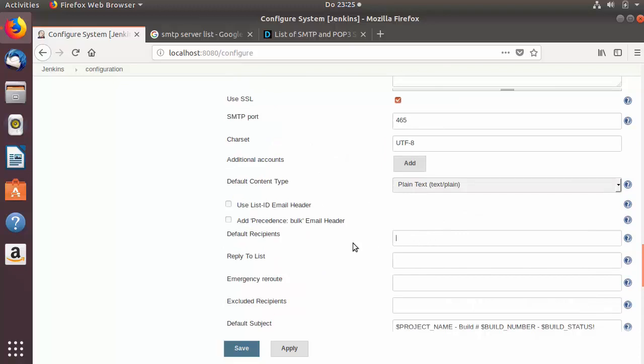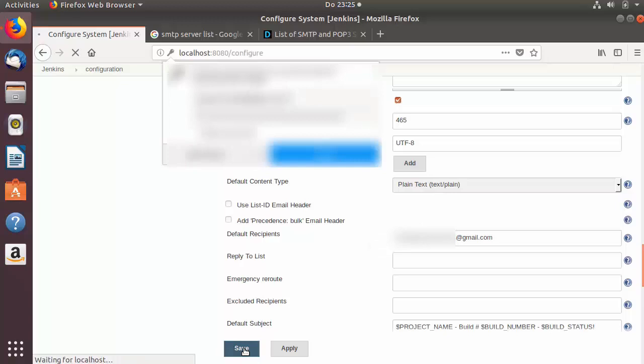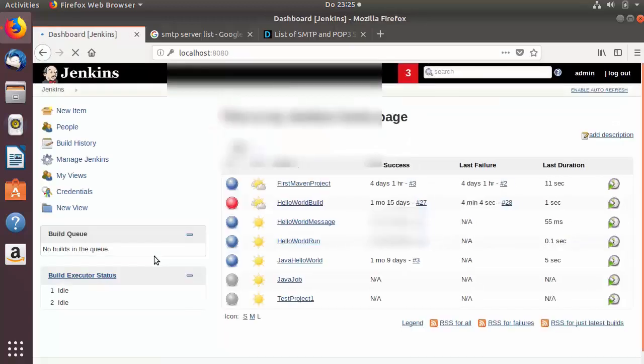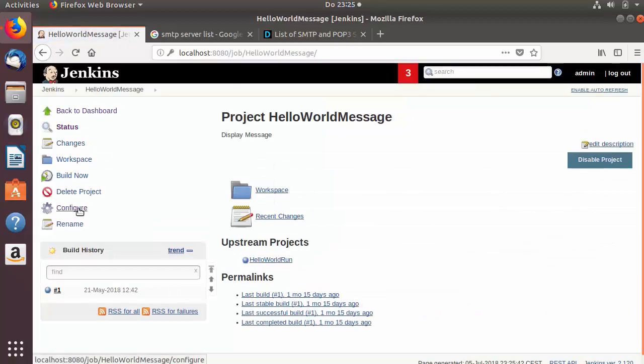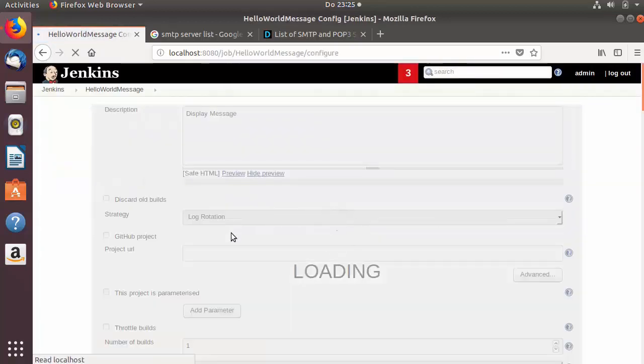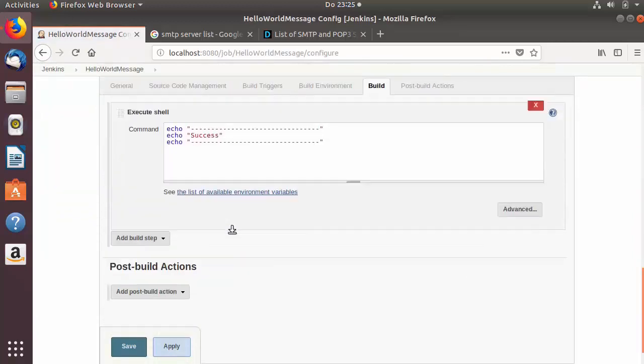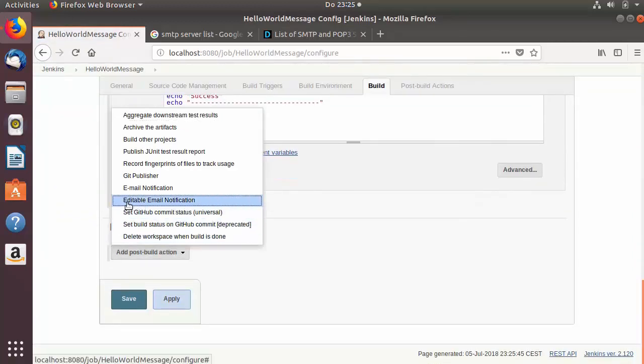One thing you can do here is you can add the default recipients here, whatever recipients you want to use for your email. So I'm going to add one recipient which I have also used in the last section, and then I'm going to save this configuration. And once my configuration is saved, I can once again go to, let's say I'm going to go to the next Jenkins job now, and then I'm going to go to the configuration of this Jenkins job, and then in the post build actions, this time I will use this option which says editable email notification.